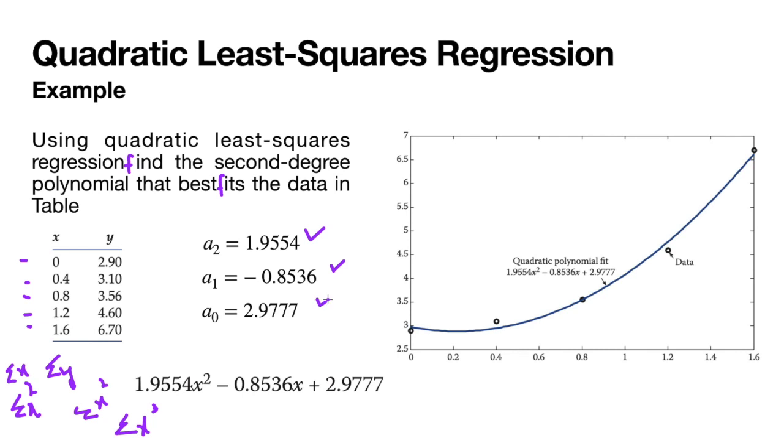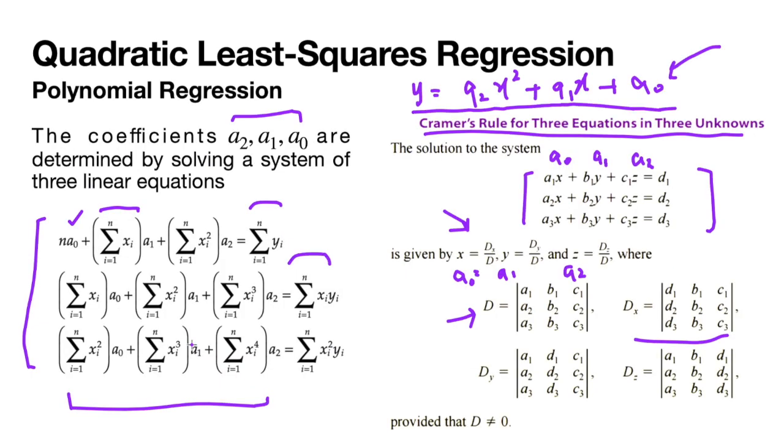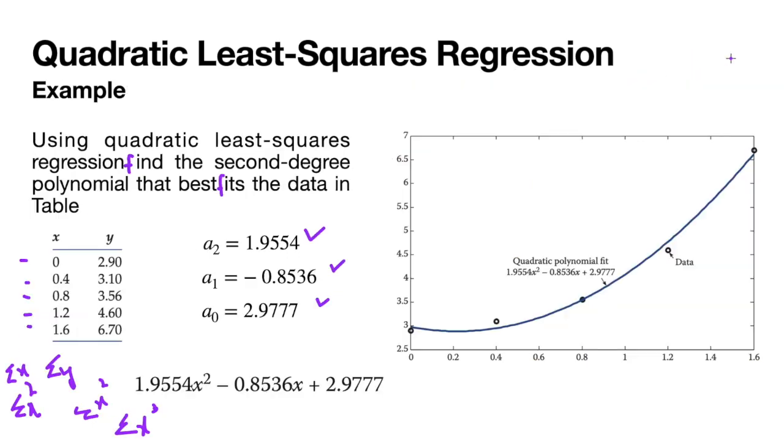So you can follow the same procedure and put the values in the general form of the quadratic least square method, which is this equation. We will put the values of a2, a1 and a0 to find this quadratic function. If we plot this function with respect to the points, you can see that this is not a linear function, this is a quadratic function, and it is best fitting the corresponding points.